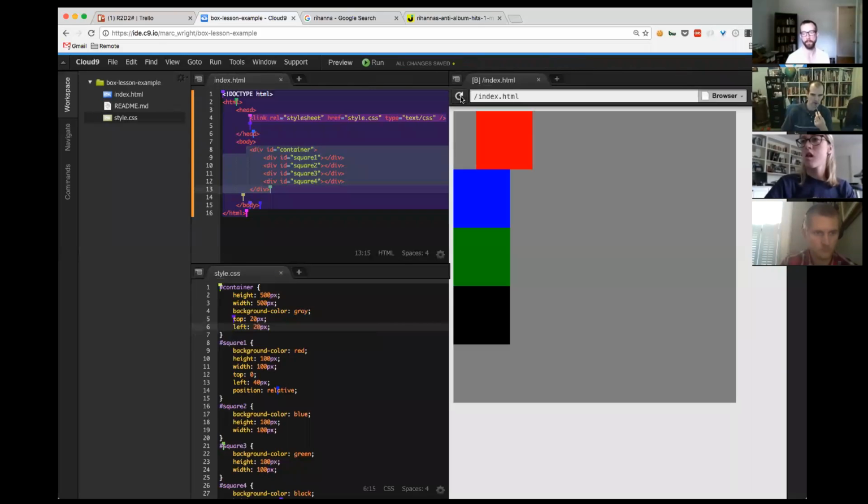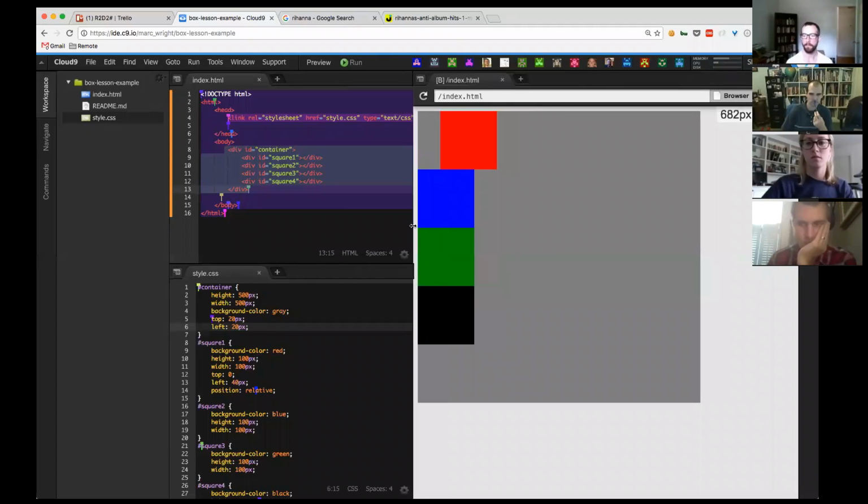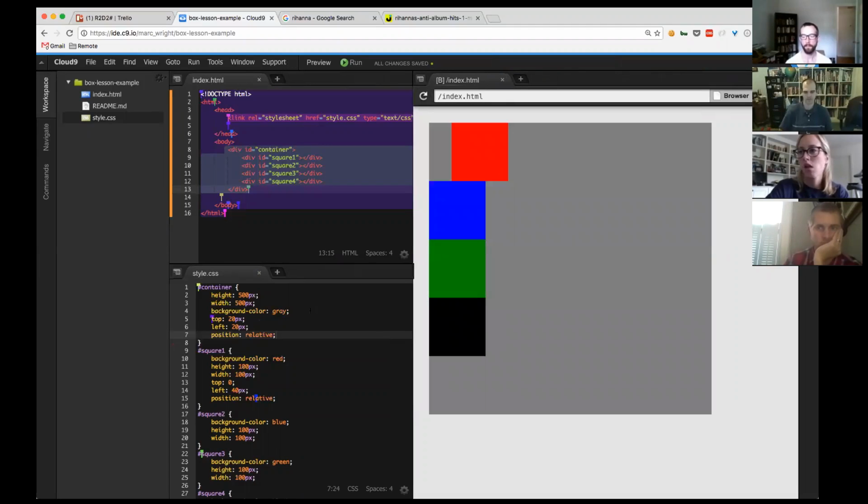If I refresh, why isn't that scooting over? Let me put a position property on here just to demonstrate this. There we go. Actually, I'm going to make this a little bit more exaggerated, so 40px and 40px there.